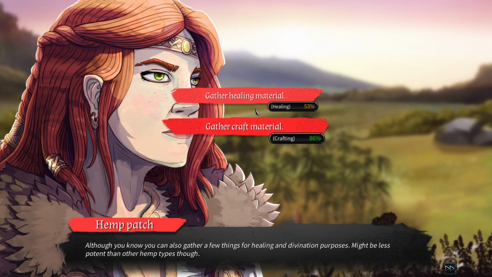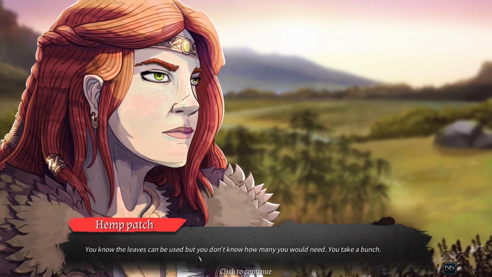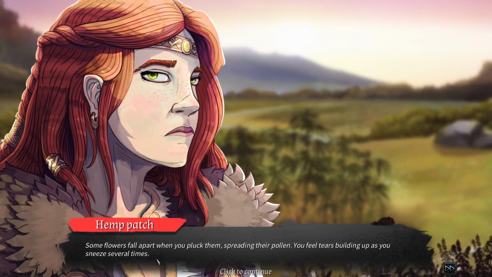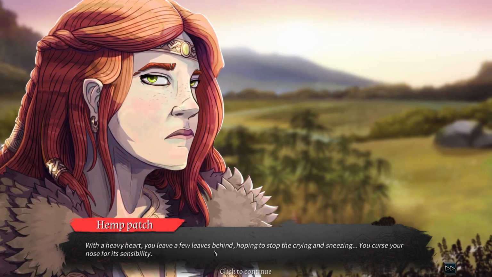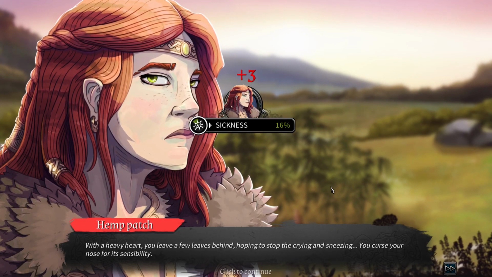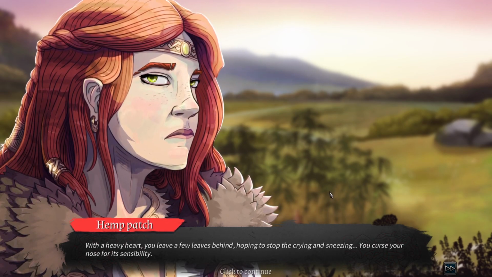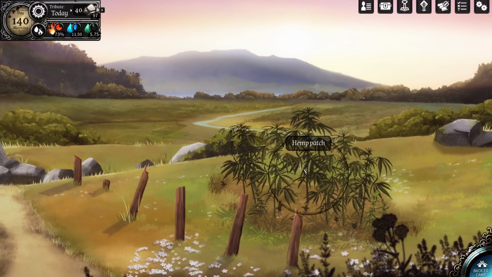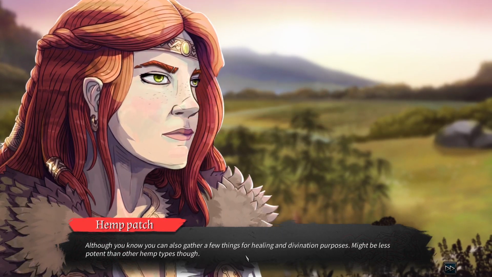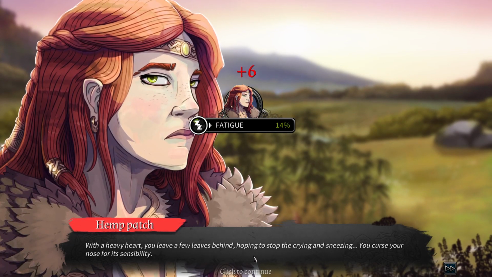Let's check out the other one, I guess. But we'll probably fail, right? Gather healing material. Oh, yeah. You know that leaves can be used, but you don't know how many you would need. You take a bunch. Some flowers fall apart when you pluck them, spreading their pollen. You feel tears building up as you sneeze several times. With a heavy heart, you leave a few leaves behind, hoping to stop the crying and sneezing. You curse your nose for its sensibility. So I'm gonna get a rash. Allergies for 7 days. Well, since we already have allergies, we might as well, right? This time, it's actually more likely not to fail, but hey, it is what it is.